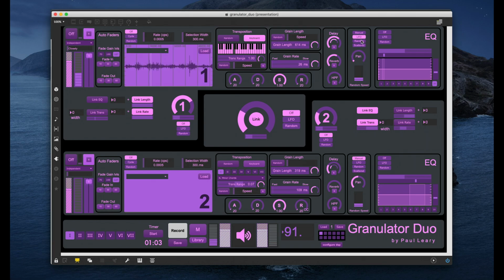But if I hit random, look what happens. It's going to randomize the panning. So it's going to kind of just wander around. The panner just kind of wanders, okay? If I hit scatter, this is one of the coolest. Scatter means every single grain gets its own space in this panning mix. Literally every single note gets a randomized value for pan, and it just sounds like little particles all over the place.